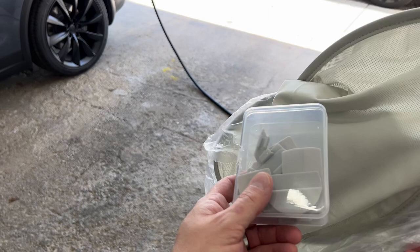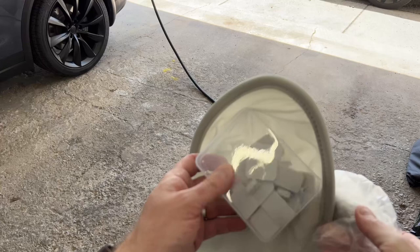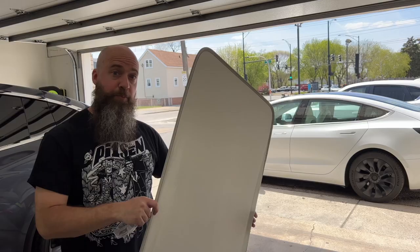The other one does come with the same type of clips, just like these, but it does not include a case. So that's nice that this one includes the case. This one has a few things that the other doesn't, and the other has things that this one doesn't. I'll make sure we talk about those in a minute. Let's go ahead and install this first to see what it looks like. And this is what it looks like unfolded. Let's go ahead and put it in the car.